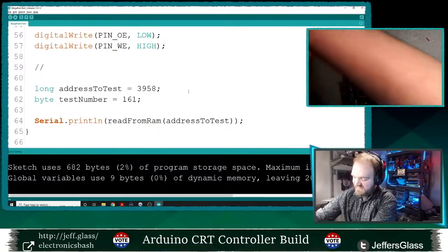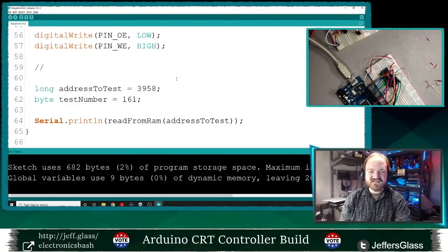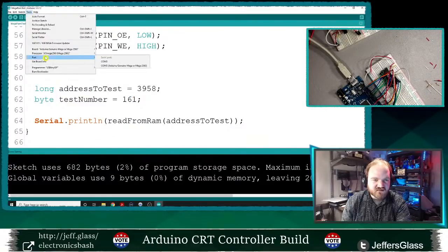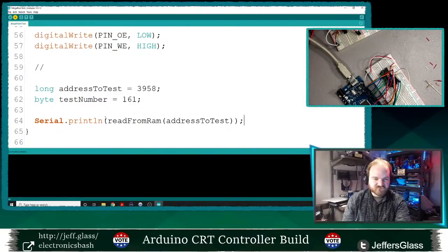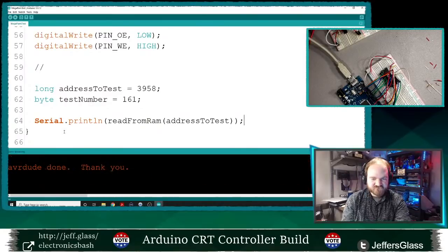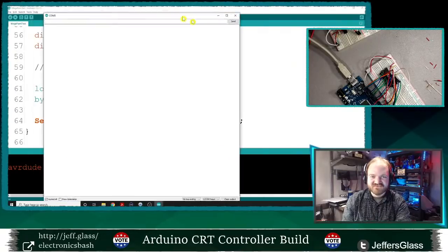All right, we're finally, I think, ready to run some of this code after like 40 minutes of wiring and coding. All right, we'll make sure we've got the Arduino Mega selected here in the menu. Yes, and it is port 5. Okay. Nothing. Nothing at all.